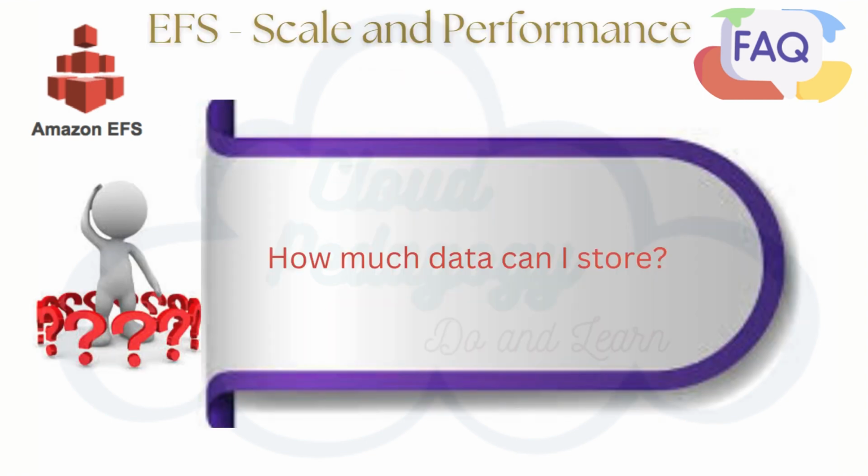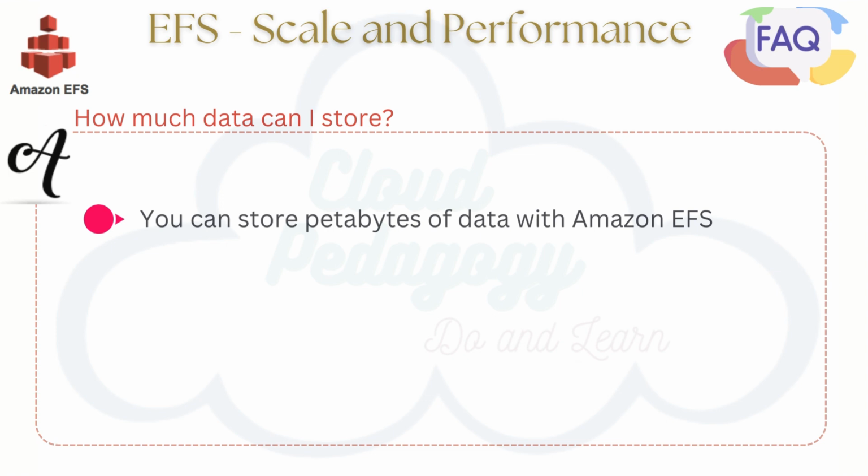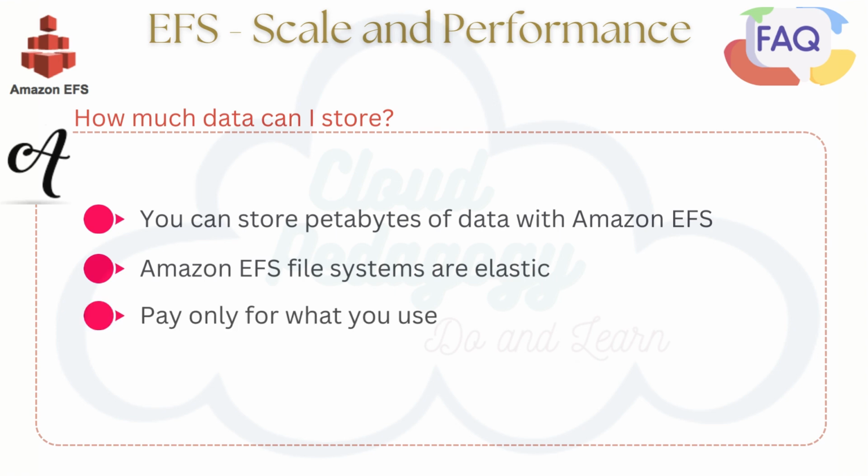How much data can I store in EFS? You can store petabytes of data with Amazon EFS. Amazon EFS file systems are elastic, meaning they automatically grow and shrink as you add and remove files. There is no need to provision file system size upfront and you pay only for what you use.